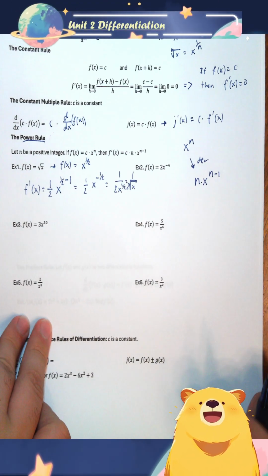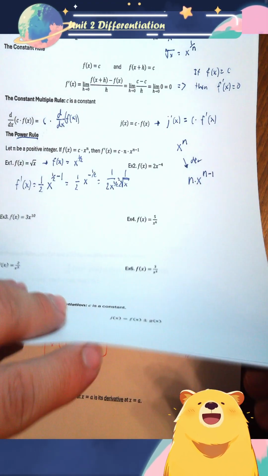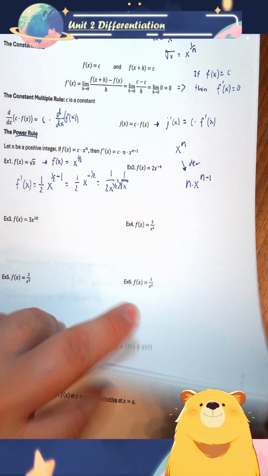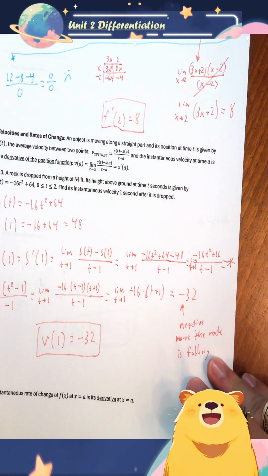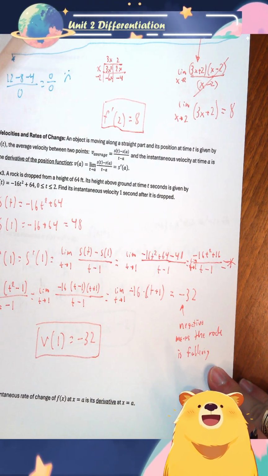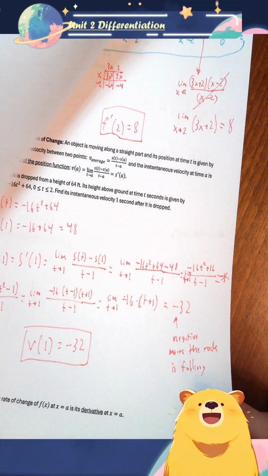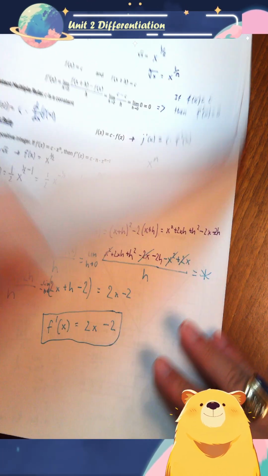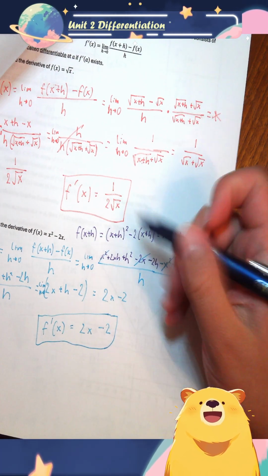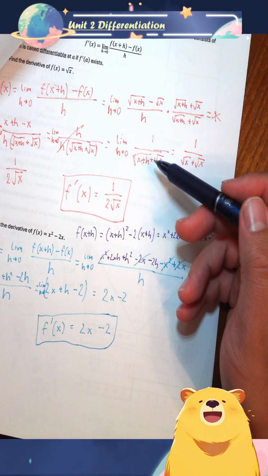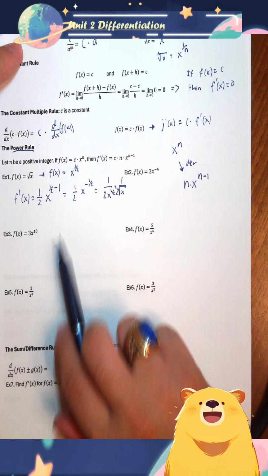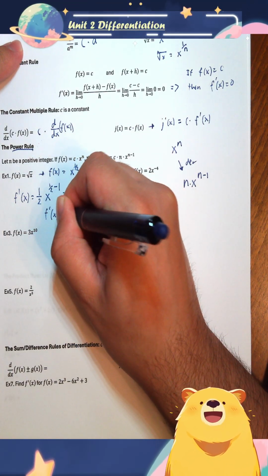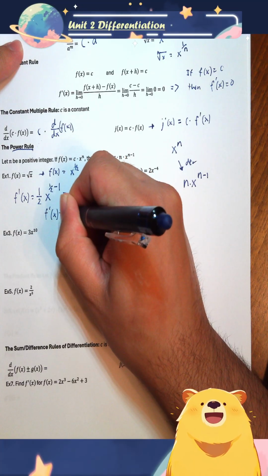Now, not that you don't believe me, but we did this problem yesterday, Day 1, right? Where is it? It's over here. See how we got over here? But here we got it the hard way. Here, we're getting it the easy way. F prime of x is equal to 1 over 2 square root of x.